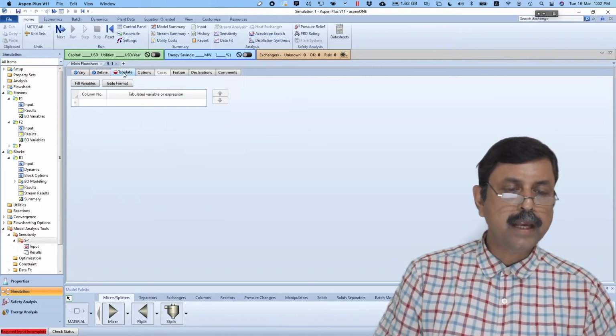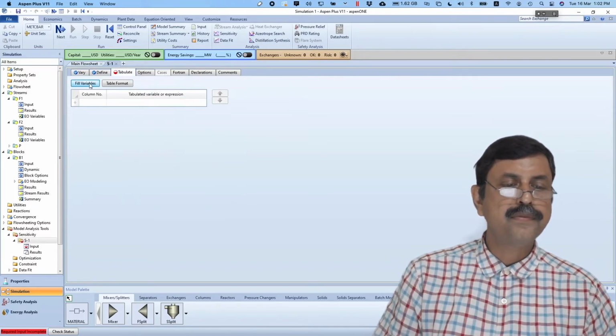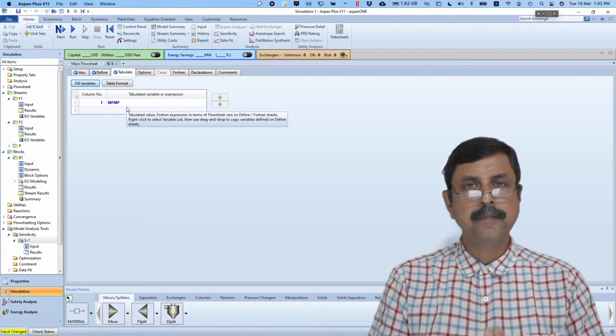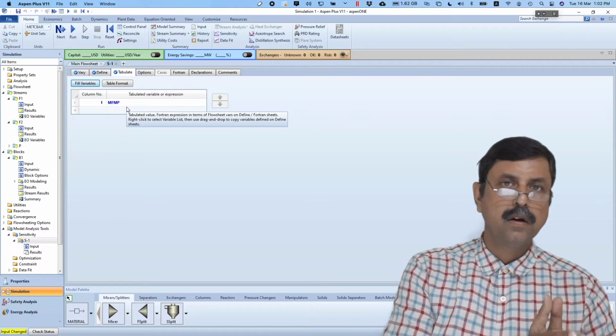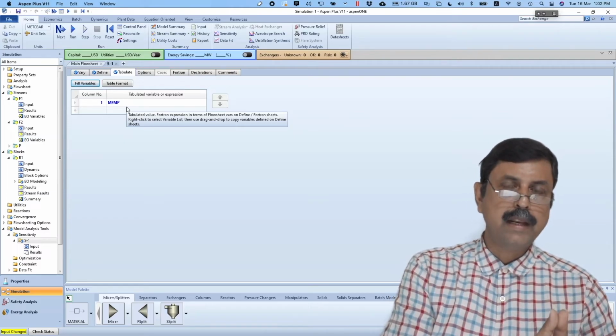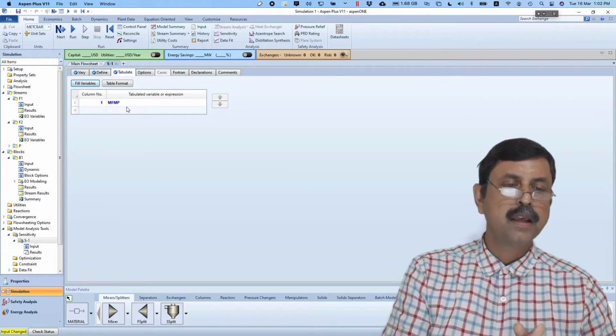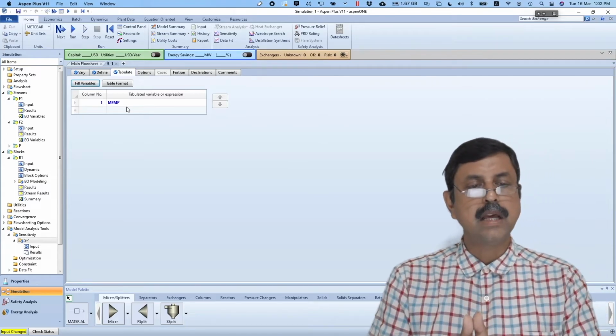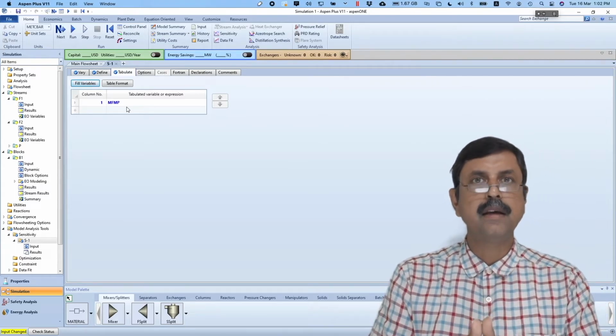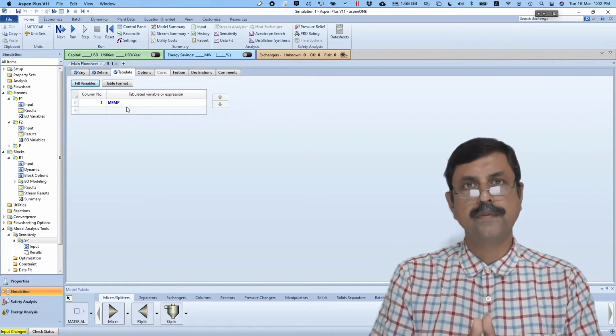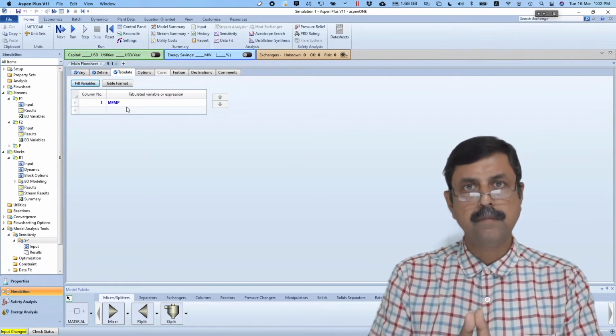And then go to tabulate. Here you fill the variables. So it will form a table in which the column 1 will have the data of flow variable, the molar flow rate of F2, and in the second column we will find the corresponding mole fraction of methanol in product stream.